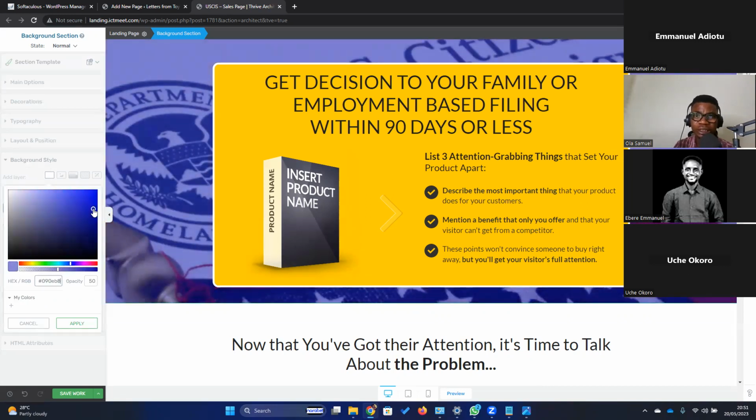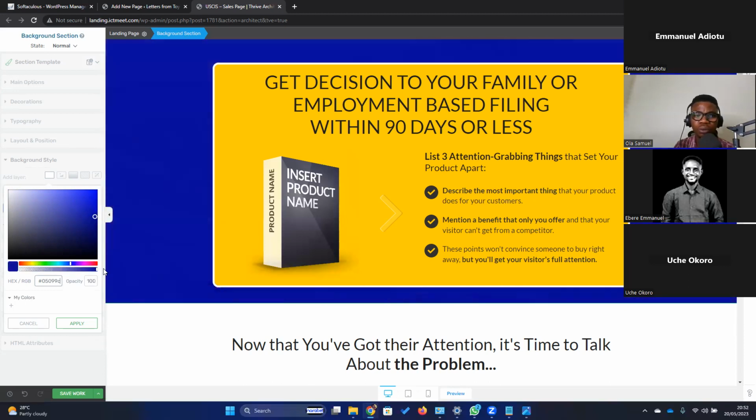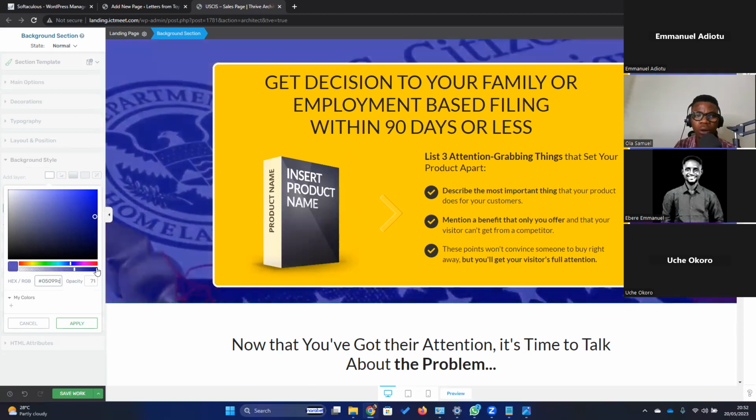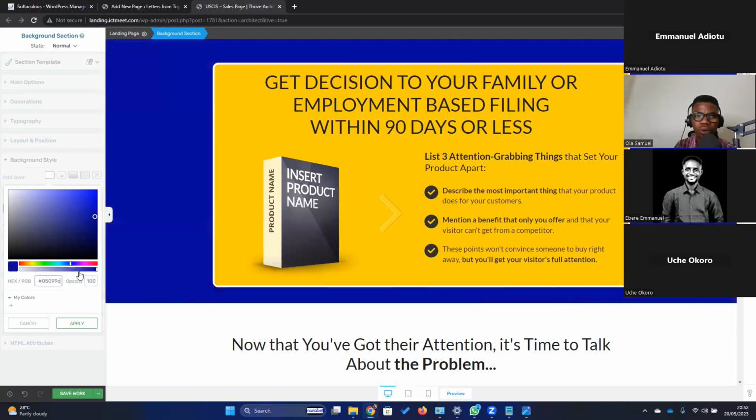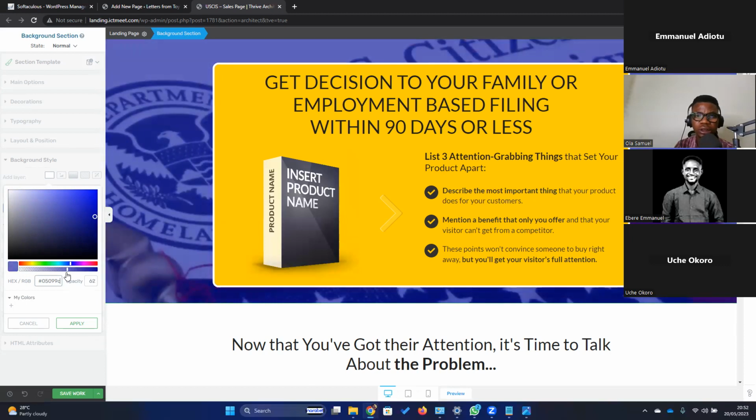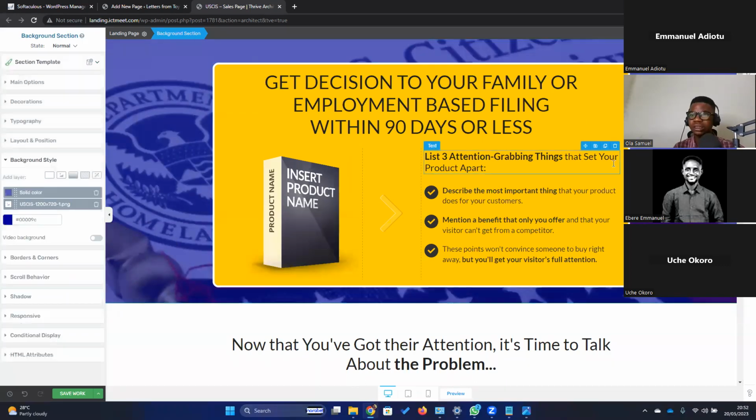Can you see that it's making sense now? Okay, so I'll select blue. I think this blue is fine. Then you can choose the opacity of your blue, how opaque or how transparent you want your blue to look, from 0 to 100. I'm going to choose this because I want a very good contrast between my background and my foreground. So I'm going to adjust to this, and I think this is fine. So for this screen, I think I have my background here, and it's nice.